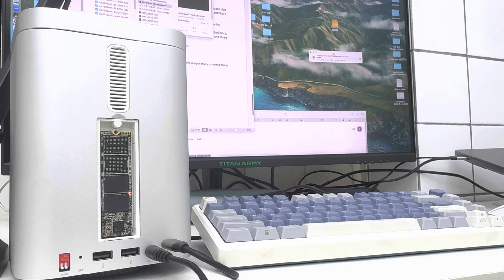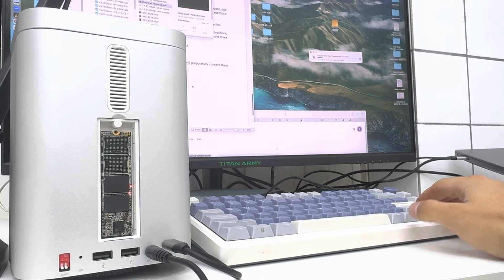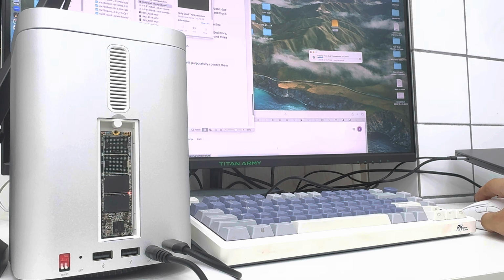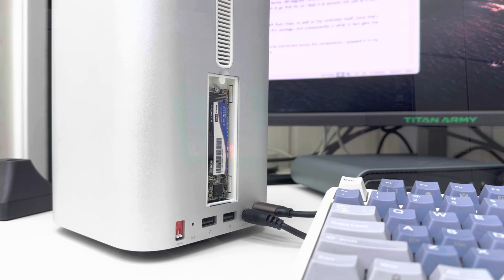I also timed how long it took to copy a 10.7 gig video file to it, and it took 1 minute and 46 seconds. It's interesting, since it was initially quite fast, the operating system had told me it would take under a minute, but once the cache gets filled up, the speed drops and the performance tanks.